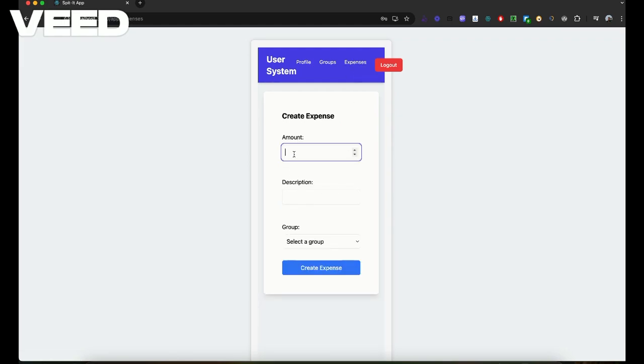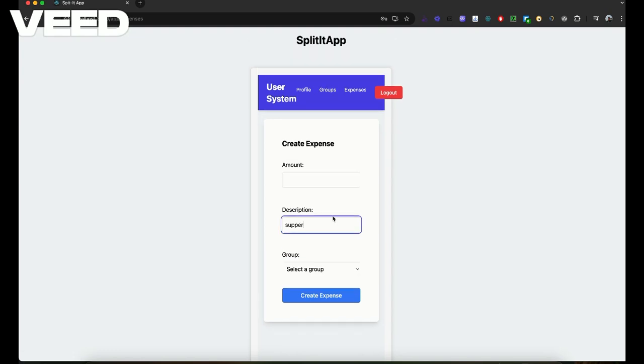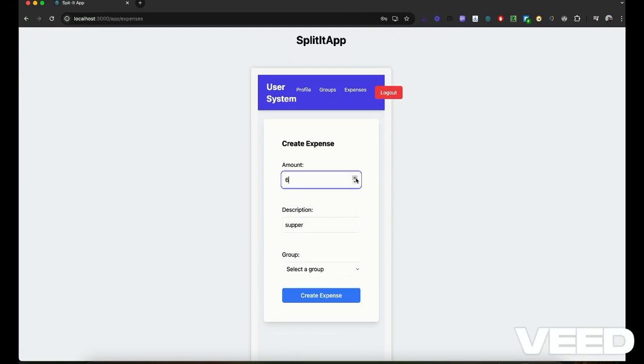Obviously, this only takes numbers. 1000, the description, and the only thing that's missing here that still needs to be added is the currency, which is ZAR, GBP, or Euro. Then also the groups will be fetched automatically if the user is part of any group. So we can say SAPA and amount. In this case, it will not pass because what we need is to select a group. Normally the groups are supposed to be on that list to create an expense.